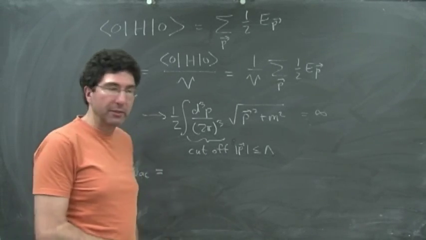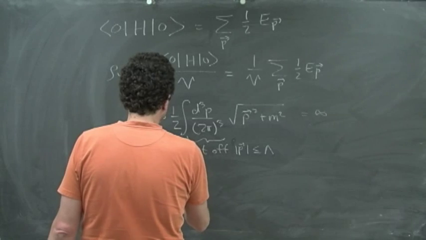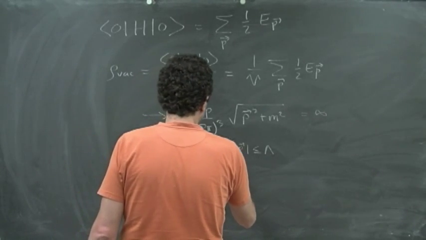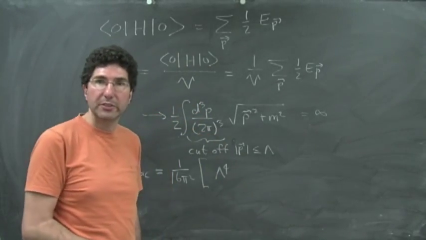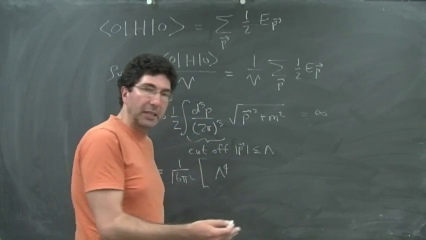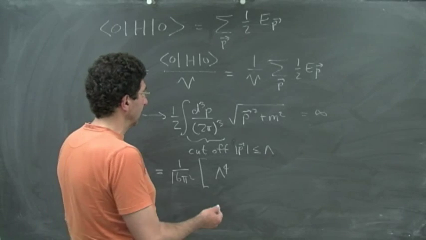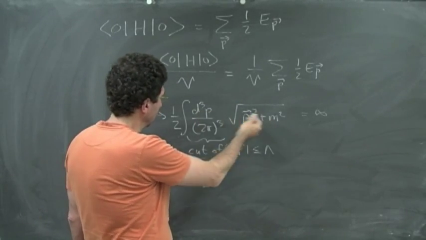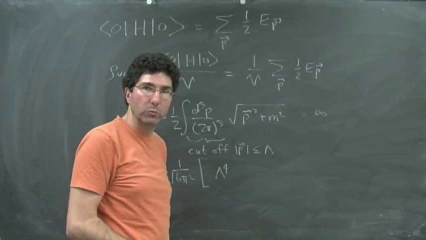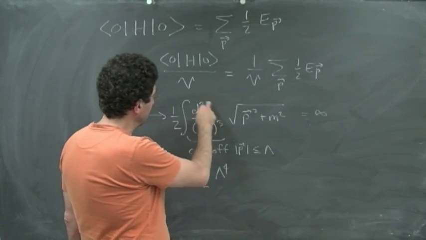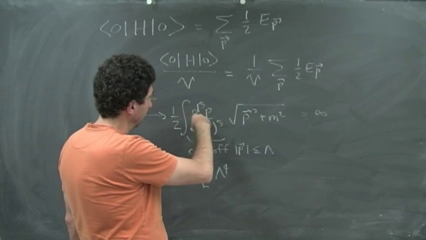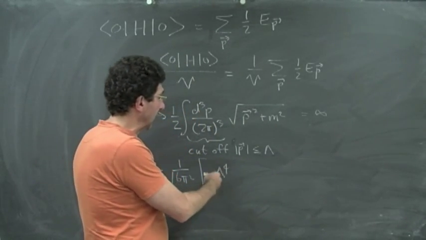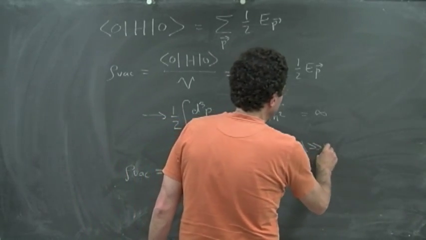Well, you get the vacuum energy, and now you can do this integral. I won't do it in front of you, but I'll tell you what the answer is. You basically get what you would expect from dimensional analysis. This thing depends on m and lambda, the only two dimensionful quantities on which it depends. It has units of mass to the 4th, so it'll be some function like this. And now I'm expanding it for lambda much bigger than m.